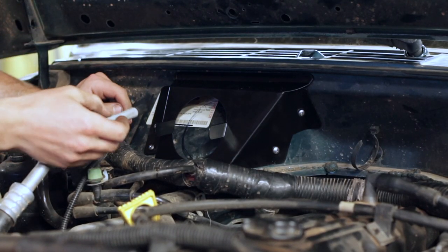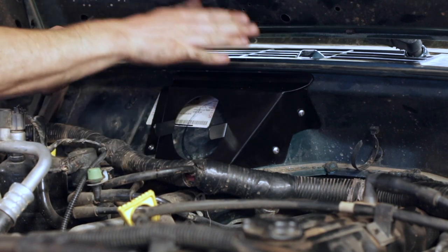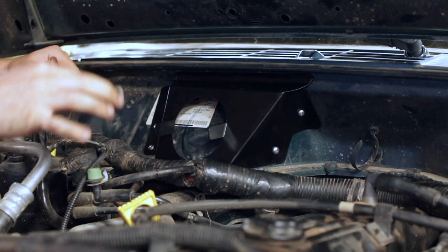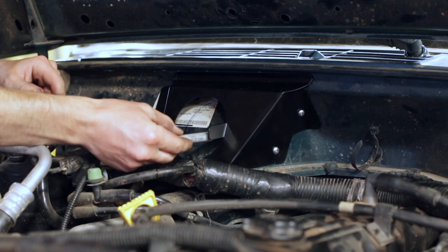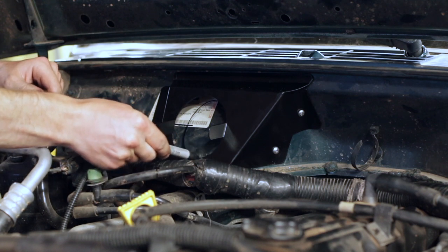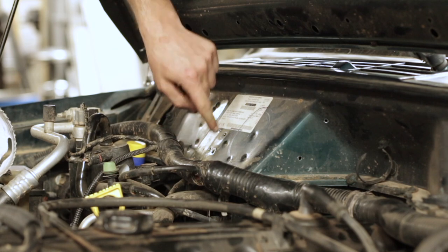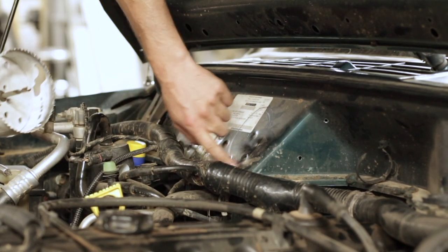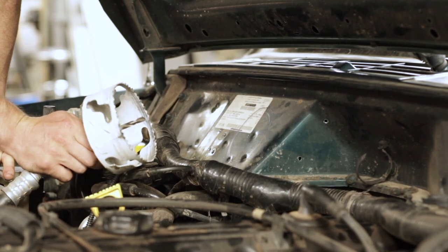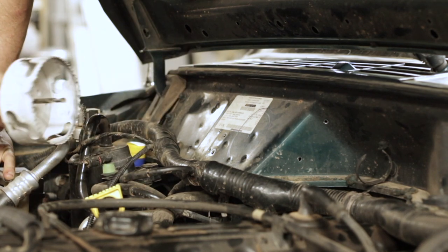Now that the bracket's all bolted up, I'm just going to take a sharpie and trace the angle that the tube is going to go in here. This hole is actually an oval because the bracket is angled. So I'm going to hold my sharpie at the angle the tube would go and just make a rough representation of what that's going to look like. You definitely want to be aware that you don't want to go too far with your pilot bit or your hole saw because directly underneath this section is your heater core. If you drone your heater core, I have a detailed video on what that entails to replace, so be sure to check that out because it's not a walk in the park.